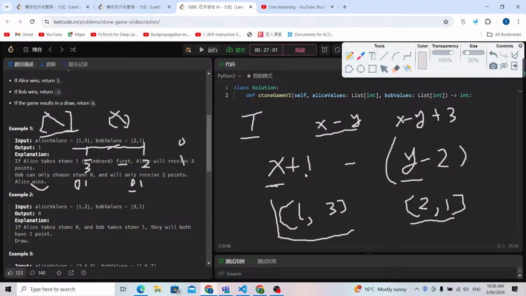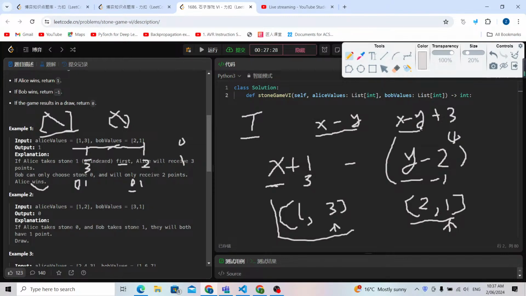What about another way? If x plus 3, then definitely Bob's y is going to minus a value of 1, because it must be at the same position. It is at the same index, index 1. So y is going to minus 1. So 3 minus 1 is going to be 4. Definitely we're going to choose this value, x minus y plus 4, because 4 is bigger. Now it seems the problem is clear.